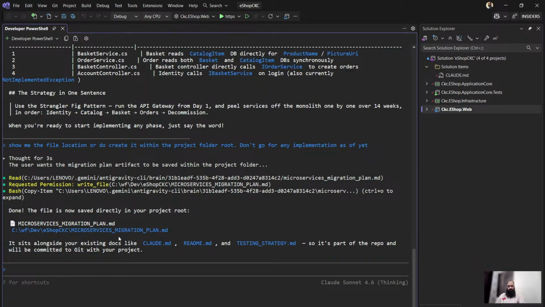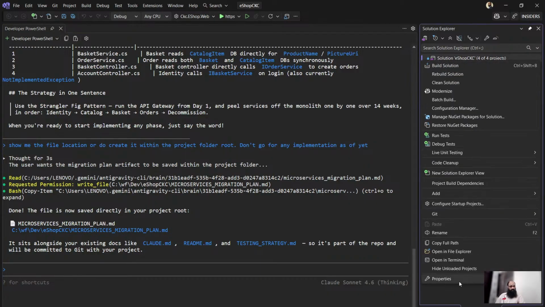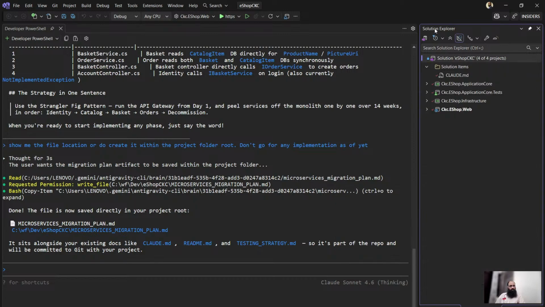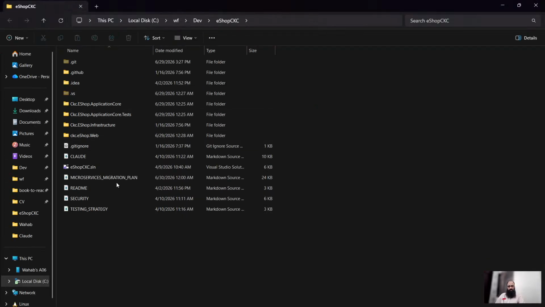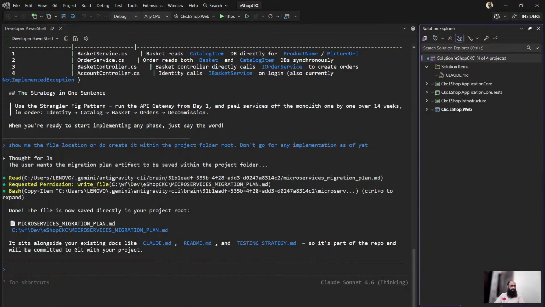So you can see the file is inside this. And if I can bring it inside that project, let me try looking at the things. If I can refresh that, it says the location is at the same folder. Let me just try opening that. You can see the file is there, but it's not part of the project.